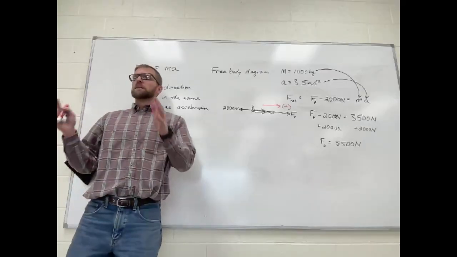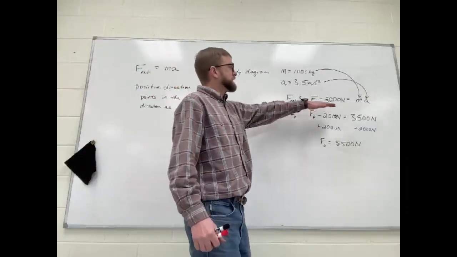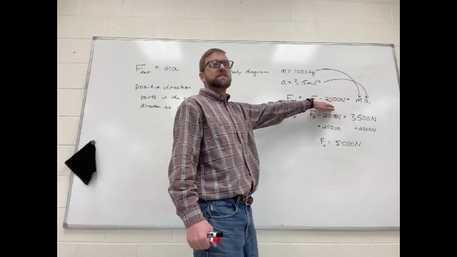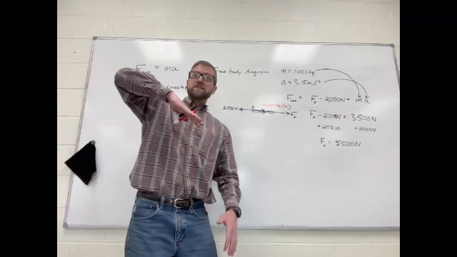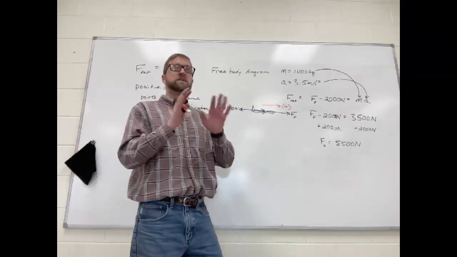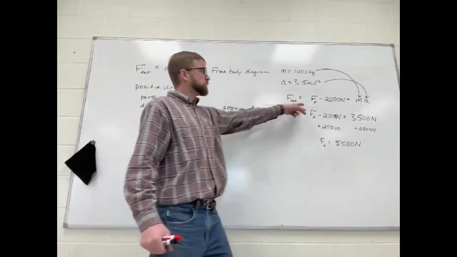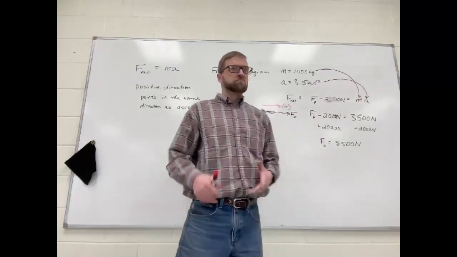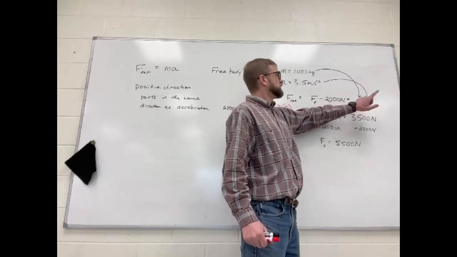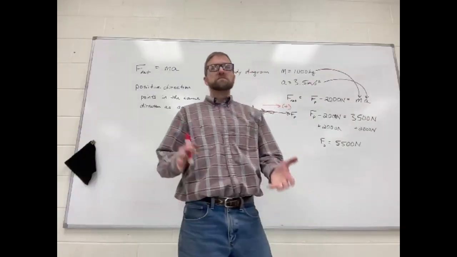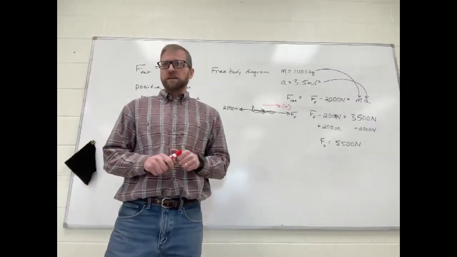So every single one of your homework questions that is quantitative like this is going to be the exact same process. You're going to have two forces that are in the same dimension. Some of them are vertical, some of them are horizontal, some of them are slanted, like the puck going down an incline, but it's a one-dimensional problem, and you just have to assign the positive direction, add up your forces, and figure out what the unknown is. Either force or acceleration might be unknown, but just different things that you have to find. Any questions about that?